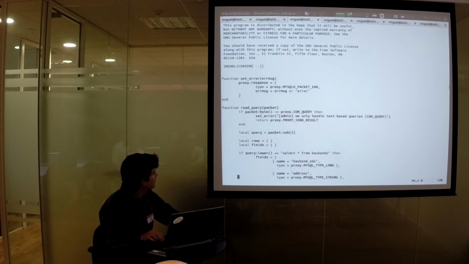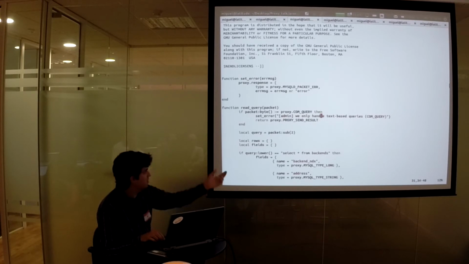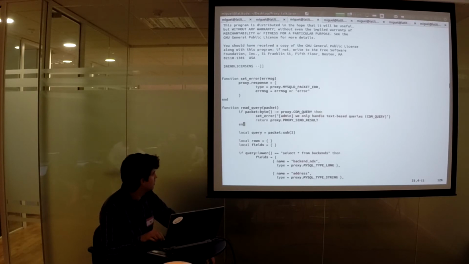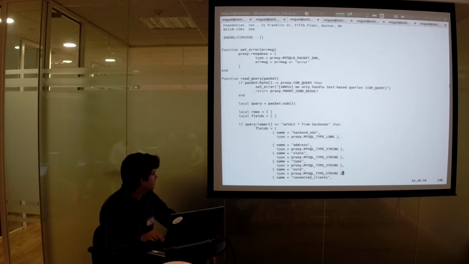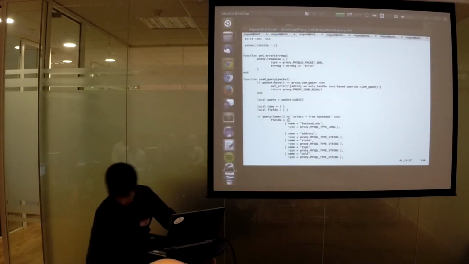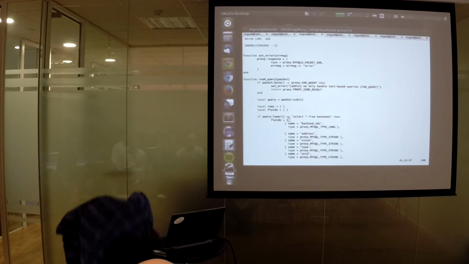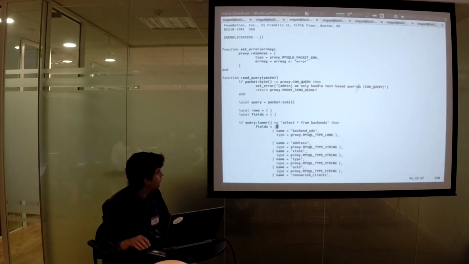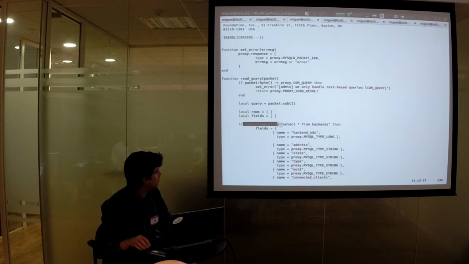So, here's the main function, the read query. Here we parse the packet. We check if it is a query packet, which is how the MySQL protocol calls query packets. And if it is not, we say, sorry, we cannot handle it. And here, we parse the query. We check if it's this one, that's what I sent.